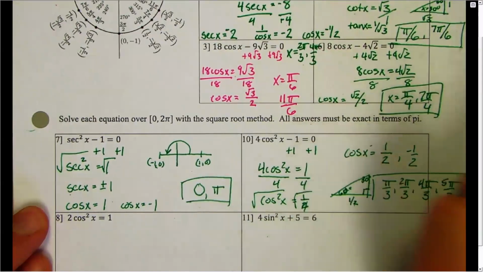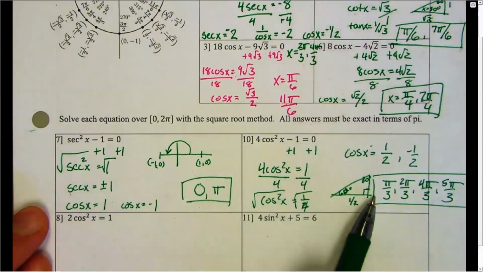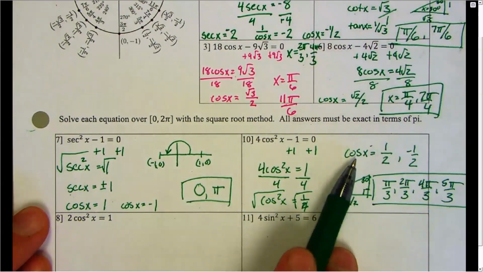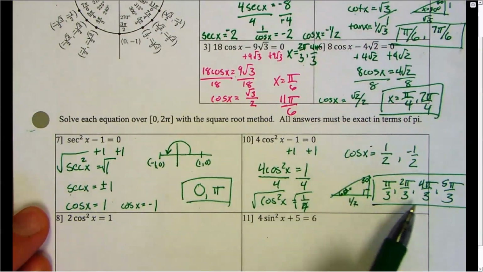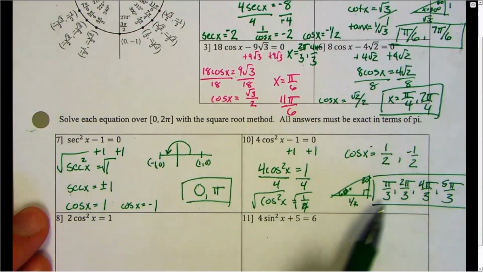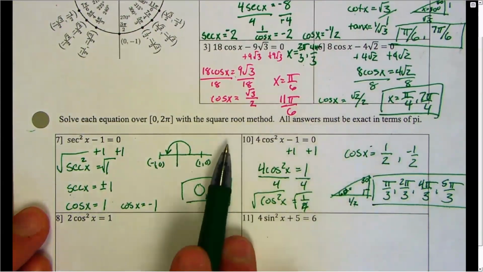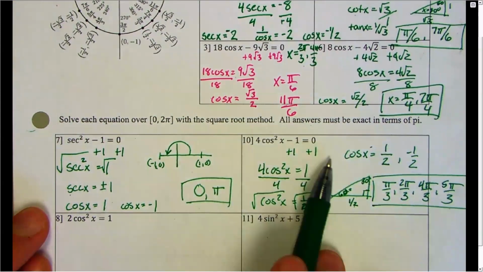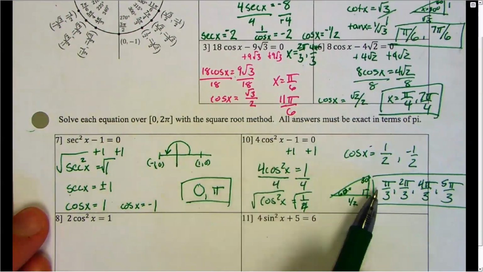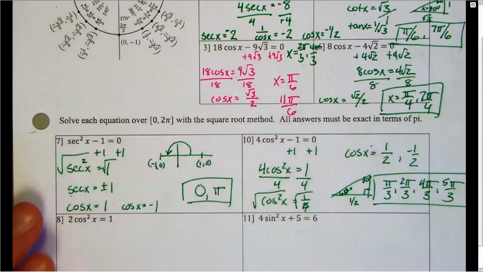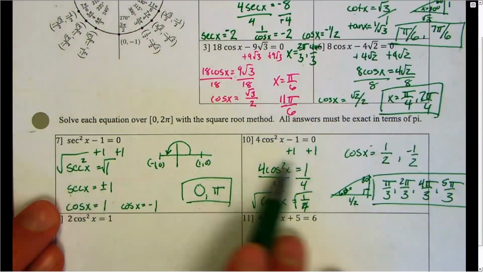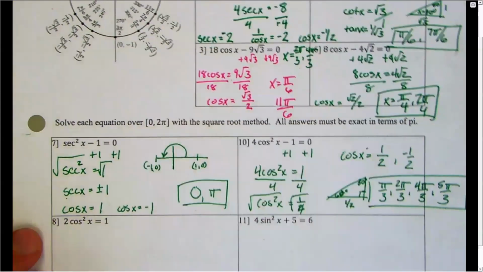We get to give all 4 angles because it doesn't matter if that cosine is positive or negative. You're going to square it, multiply it by 4, subtract 1. And when you square, it'll turn it from a -1/2 into a positive 1/4. It doesn't matter if it's positive or negative.